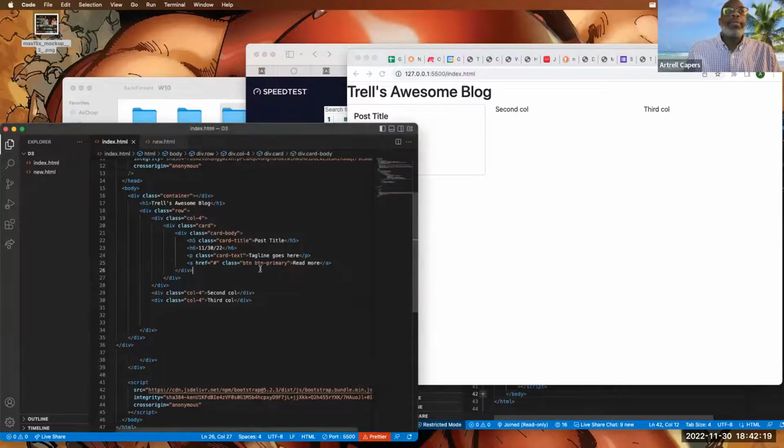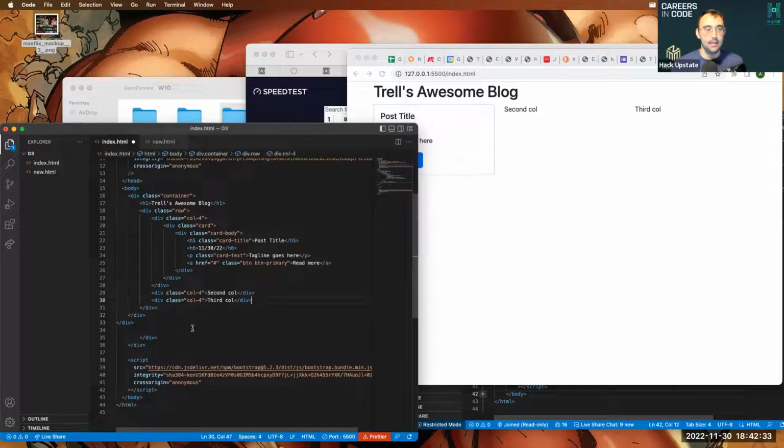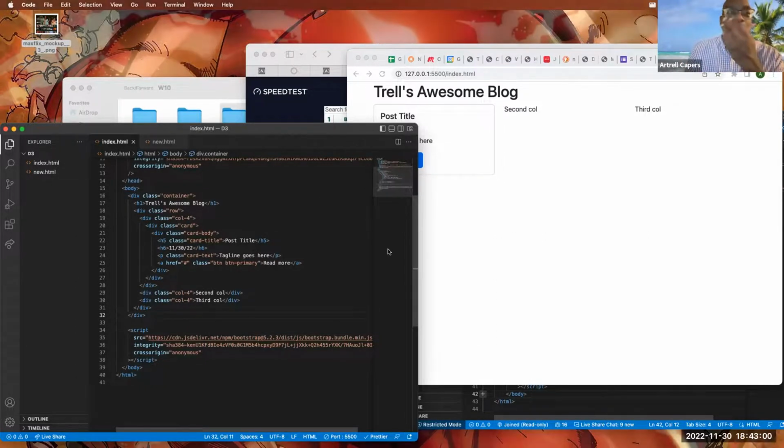The other thing that we've got going on here is you've got your container, and then you put nothing in the container. So we want to take this div out, and then we do one final blitz to clean things up. This div is now closing out the row. That means this div is closing out the container. That means all of these divs are extra. And now notice your Prettier just ran and formatted everything for you because we got rid of all those extra divs. Yeah, I noticed it was red on the bottom, but I didn't see any red lines in the upper right, so I wasn't sure.